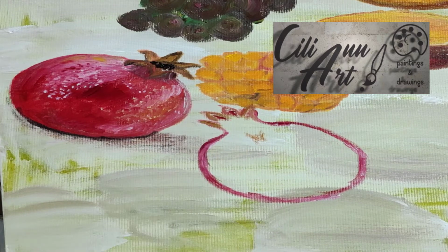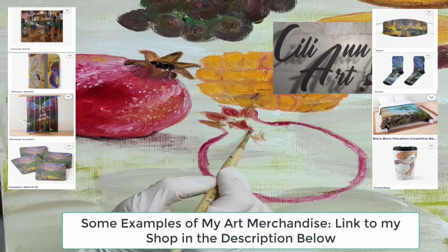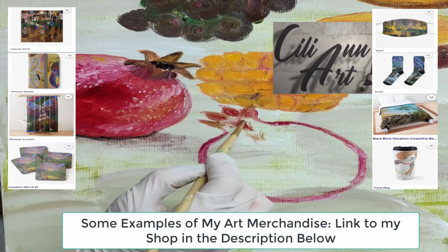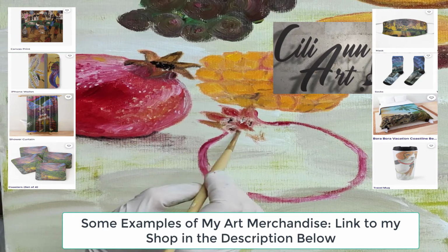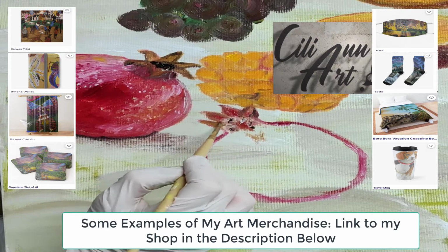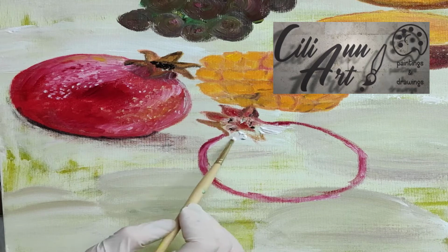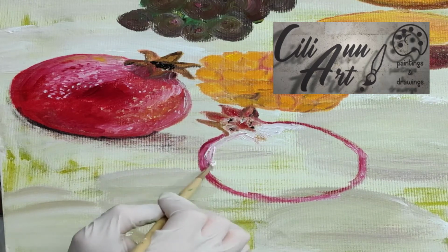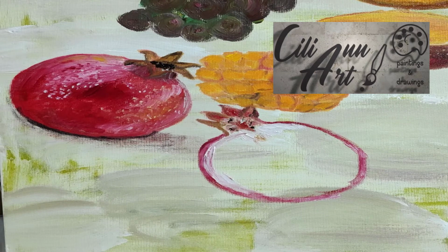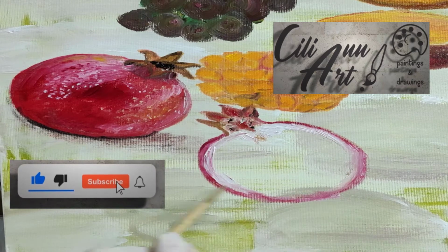And here you see one that I've cut open just to show you the inside of that star area. And here we have that bitter pith that holds all those, what they look like, rubies.